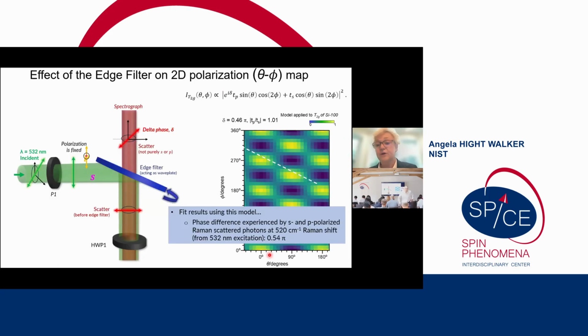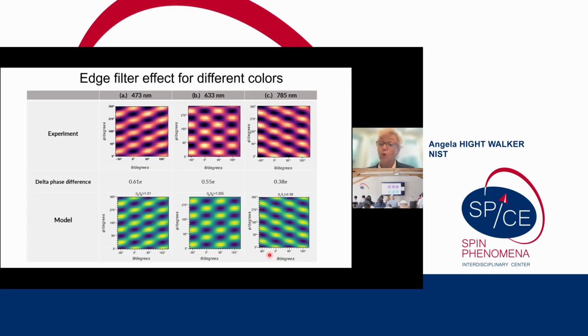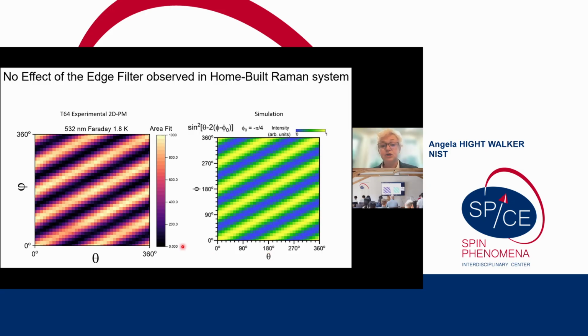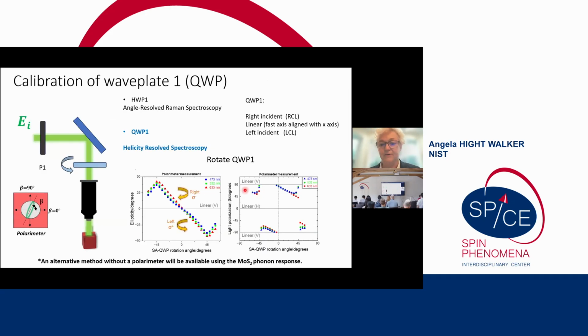And what we found out very quickly is that it was in fact the edge filter itself. That edge filter essentially is acting like a quarter wave plate in each wavelength. And therefore, each wavelength has a different correction that you would need to do to get rid of that effect. So it's just something for everyone to keep in mind as you are doing your polarization measurements. And this is just to show you in our home build instrument without that edge filter, we don't have this problem with either isotropic or anisotropic response.